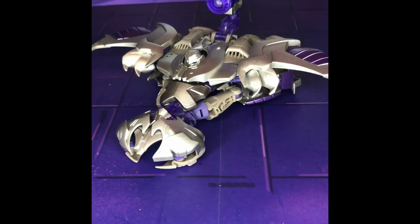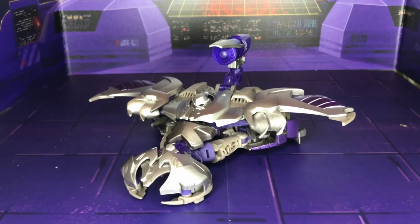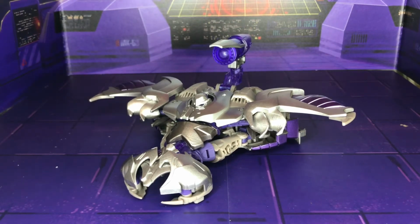You know what? I'm going to change the camera angle, so give me a moment. All right, there he is. Like I said, other than the fact that this is raised up just a bit, he's not too bad. If they had done originally a tab that you could just plug into the arm, like the original, then that would be pretty cool.